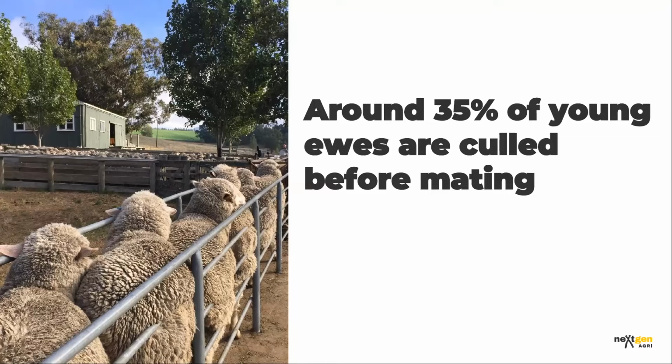And a lot of the time we're making those decisions in a bit of a dearth of information. We don't really have a lot of info, and there are things we can do to safeguard ourselves against making bad decisions. One of the things that stops genetic gain is error, and one of the things we need to remove from our selection strategy is error. In our ram selection, we do that through using data, but in our ewe selection, we often have to find other ways to do that.